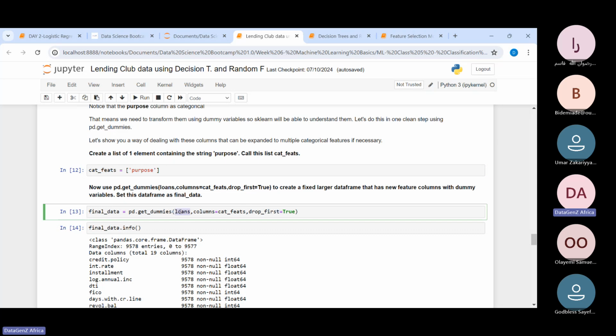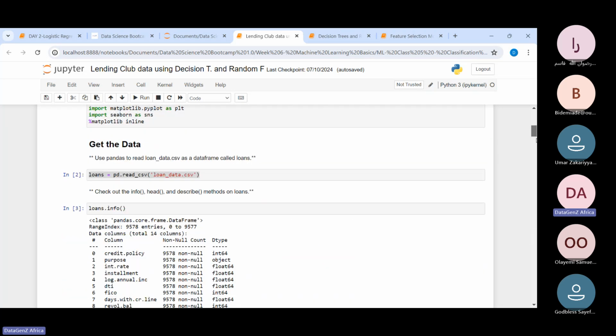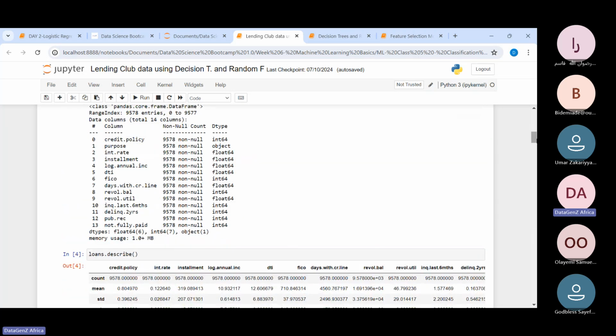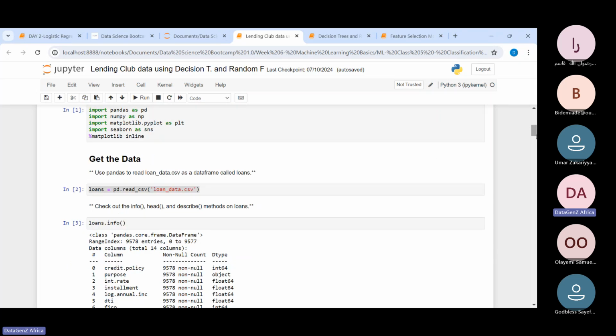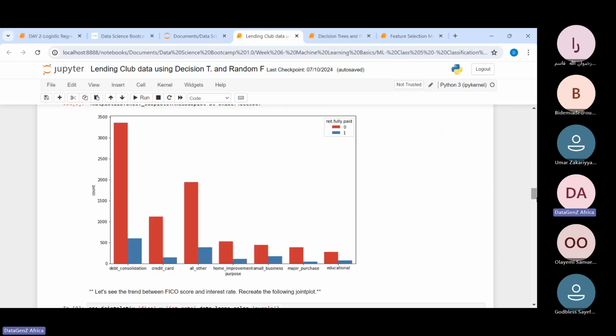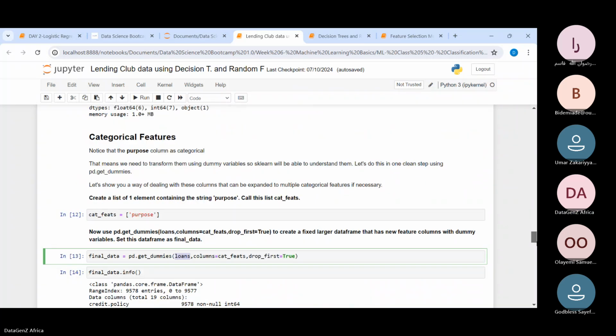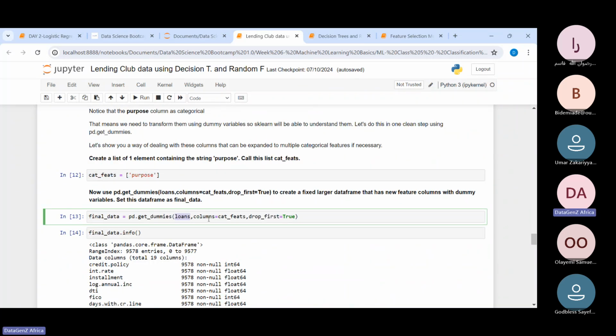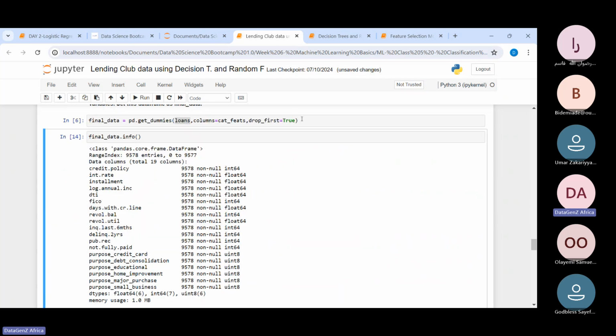We have the loans data set, that's the name of our data set, called loan. With the next input we have the column name, that is the purpose column, and then we want it to drop the original column. So let me just load this up and you see what the final data would look like.